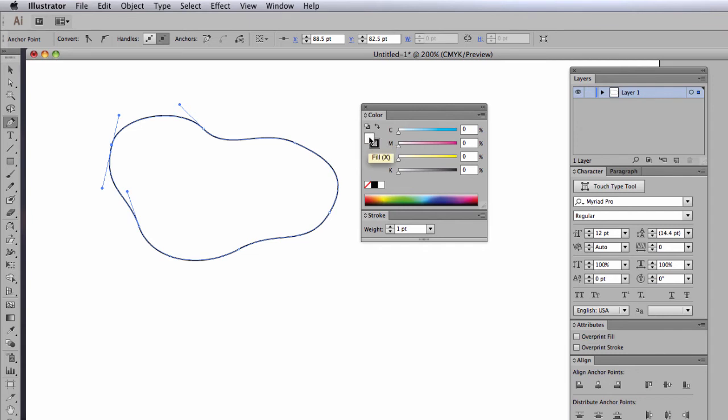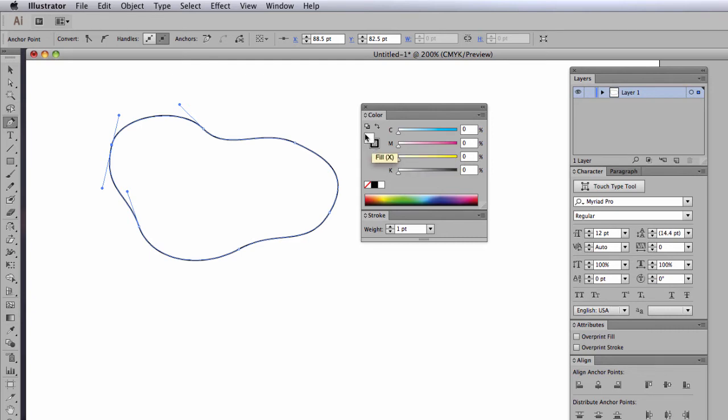One icon appears as a solid square, and if I hover the cursor over that solid square, you'll see that it says fill. There's a second square which appears to be a black outline with a hollow center, and this says stroke.